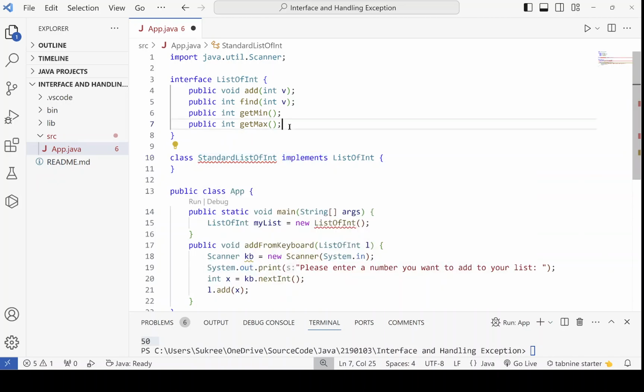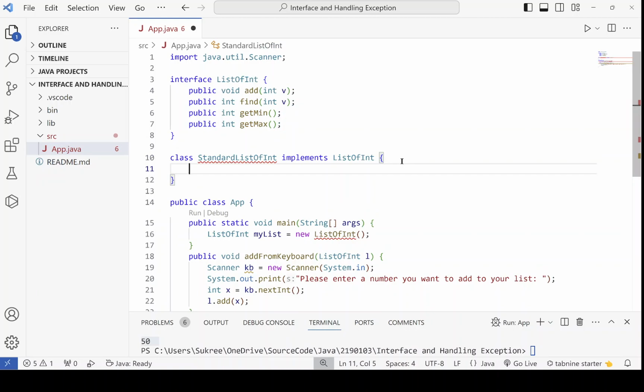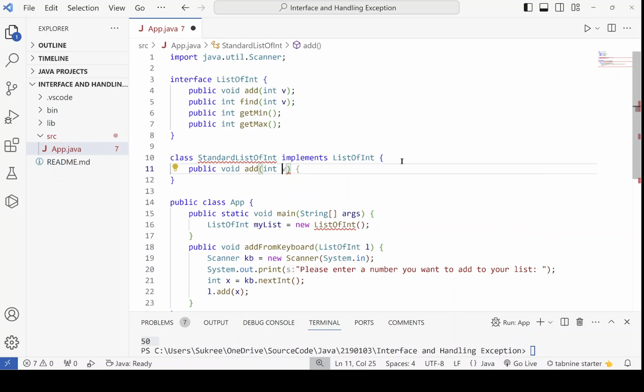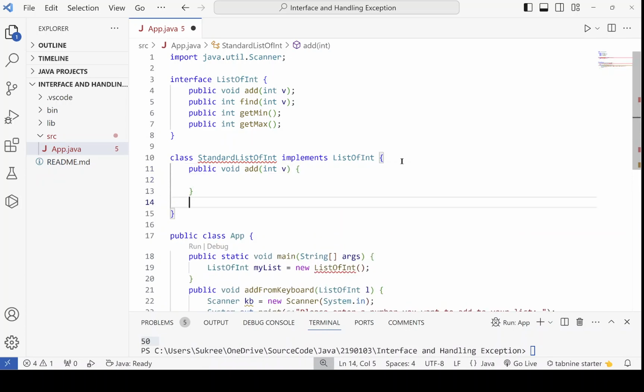And of course, in the interface, there are 4 methods that you haven't implemented. So you have to implement all of them. So start with add. Look at this. Int v. So I keep it like this. Public int find v.